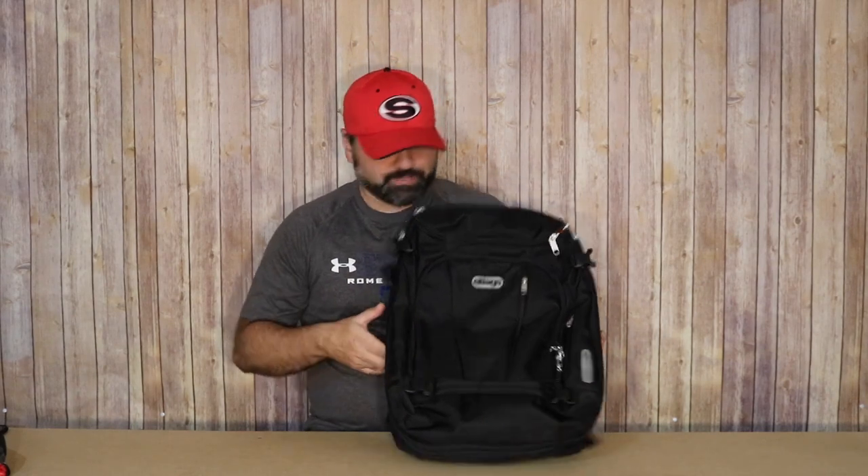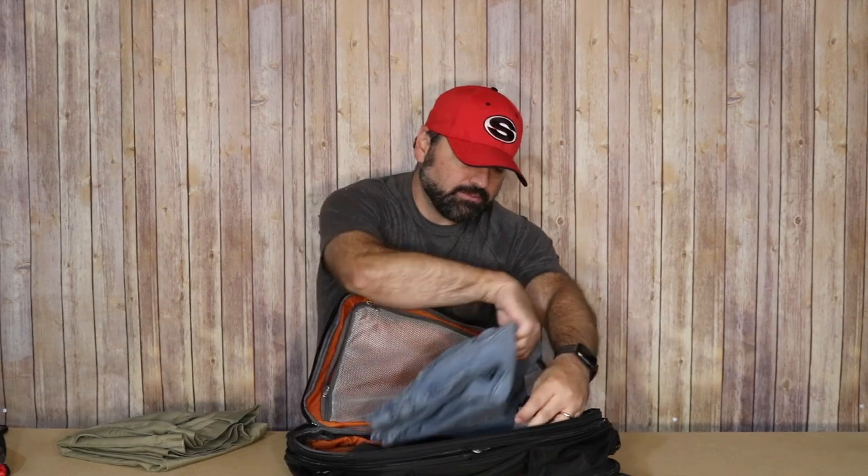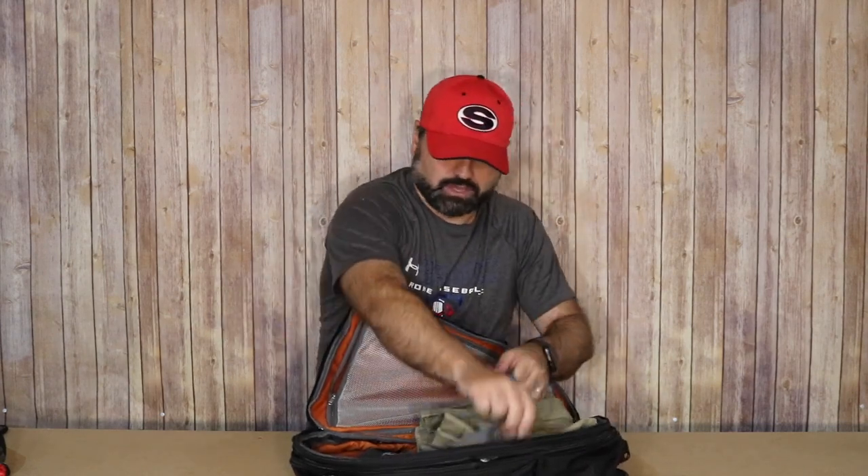I've been using this bag for overnight trips recently. Since it's a nice size bag and just overnight, this is one of the few times I'll actually pack jeans — jeans do take up a lot of space, so I typically use hiking-type pants. Depending on the reason for the trip, I can also throw in an extra pair of work pants. I always carry at least one packing cube — typically the Eagle Creek clean/dirty medium — and I'll roll up a couple of t-shirts and put socks and underwear on the other side. The compression straps help keep everything in place.